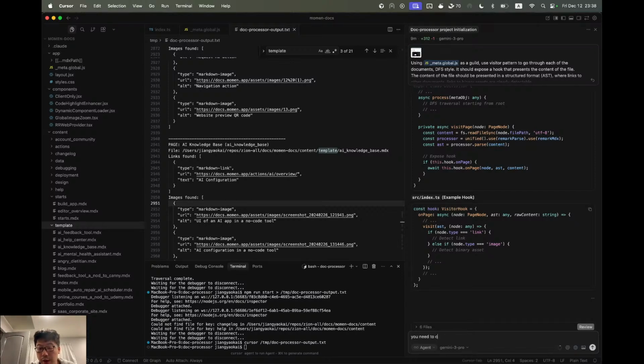You need to check for index.mdx for each level key, each directory. For example, template has the directory template has a file called index.mdx.